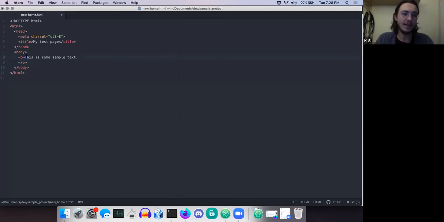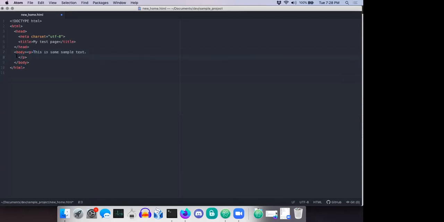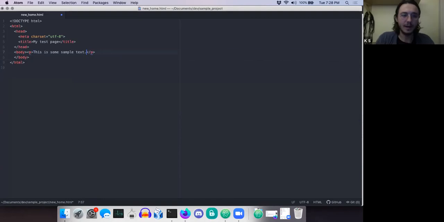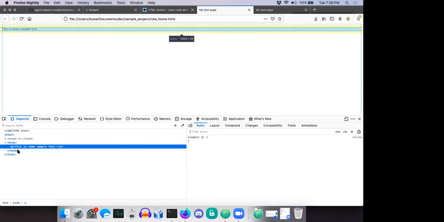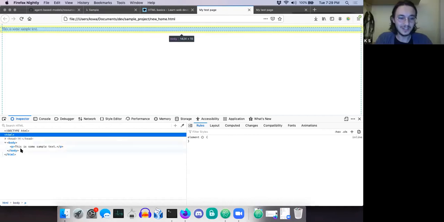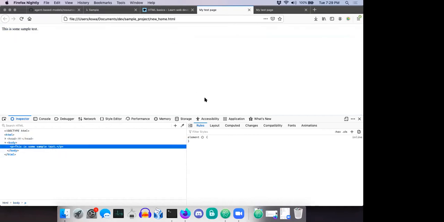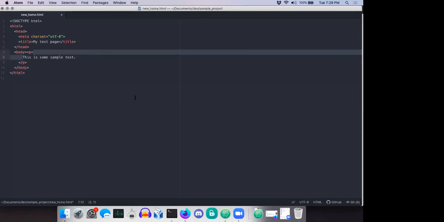I like to have it just because I like to separate the content from the element. I like to make it clear, this is the content part of the element. And I like to do these indentations, but you don't have to do any of this if you want. This is just an exercise demonstrating what I'm talking about. I wouldn't recommend doing this, but you can have something like this and it doesn't change at all how the page loads. In fact, you can see in the inspector, it corrects you and fixes your terrible code. But that would be what you would call clean code.